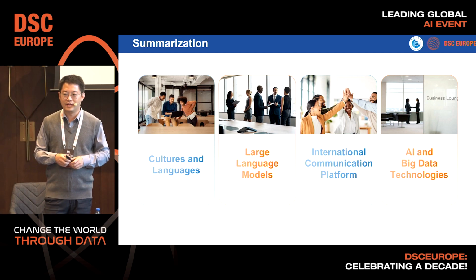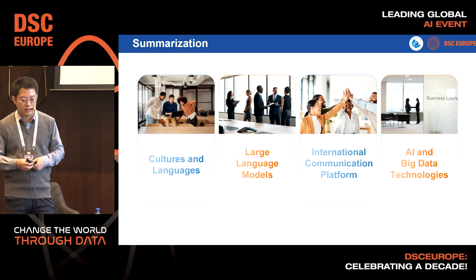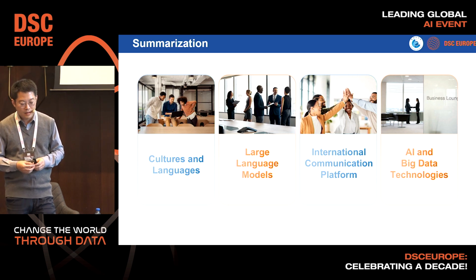I don't know if I have introduced clearly, but I think there are 4 key points I introduced today. The first one is our motivation. We would like to launch a platform or a plan to further help us preserve or protect the languages and the cultures around the world. Especially the language: if we don't have enough high quality data, we will not be able to train a very good model, and the digitalization process might be hindered.